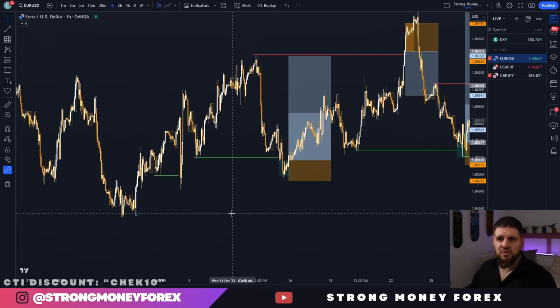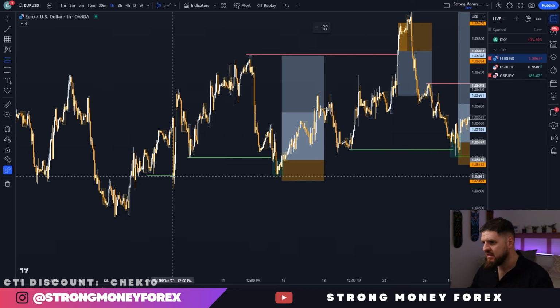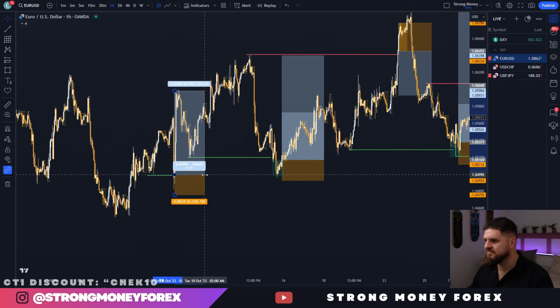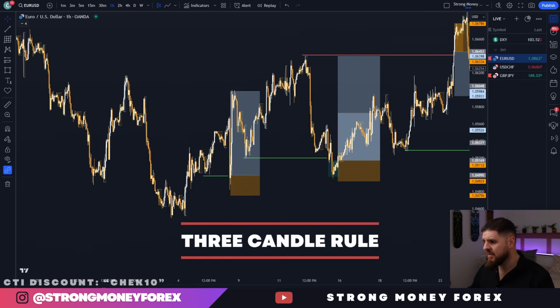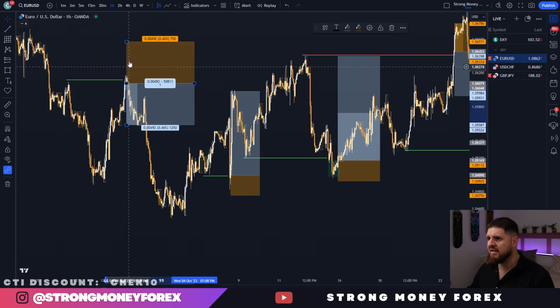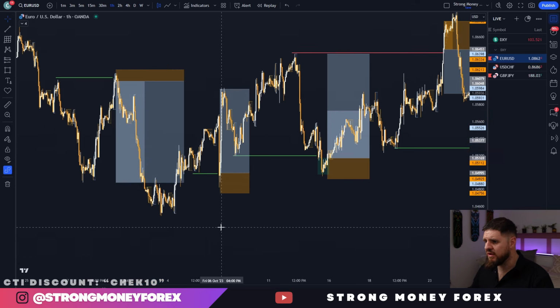The other thing that I'll always pay attention to is how many candles stay below the liquidity level. For me, whatever time frame that I'm on, if I spend more than 3 candles on whatever time frame below my liquidity area, I'm not interested in trading it. And if I get a big close with imbalance left behind, I'm not interested in trading it.